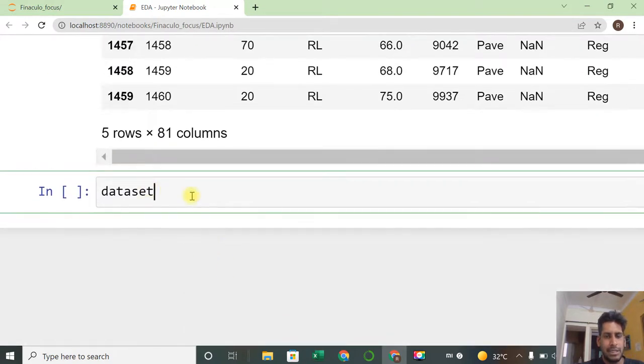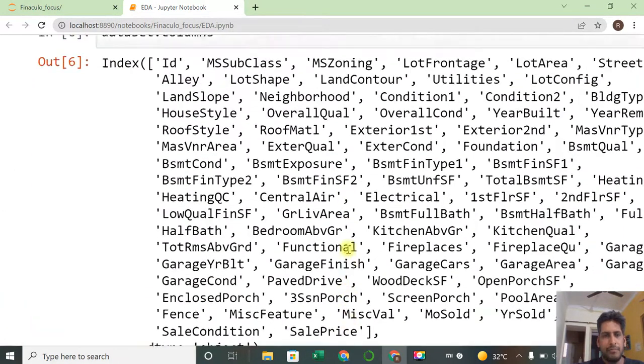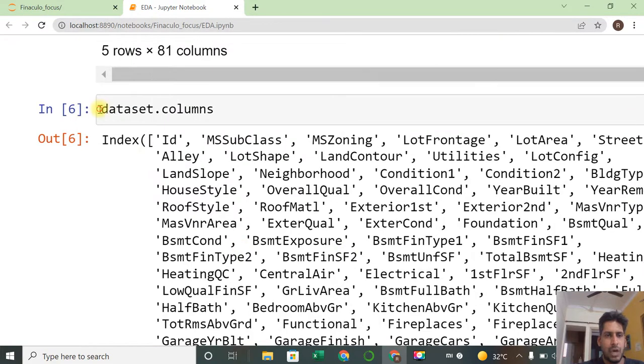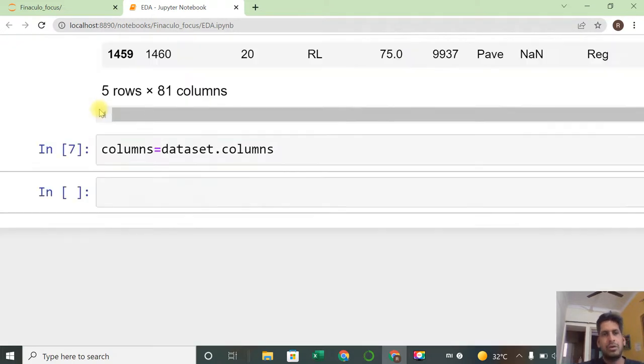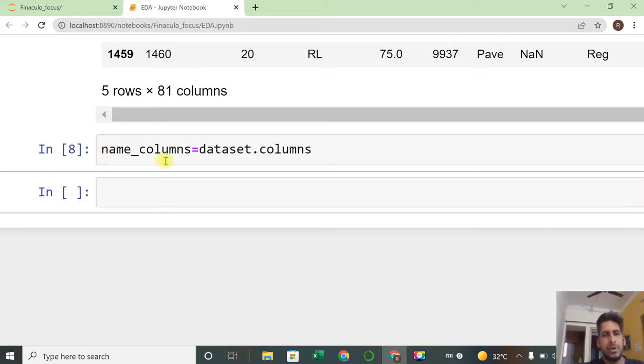It gives all the column names, but I want to store them somewhere, like columns equal to, or I can say name underscore columns, so as not to get confused with the names.